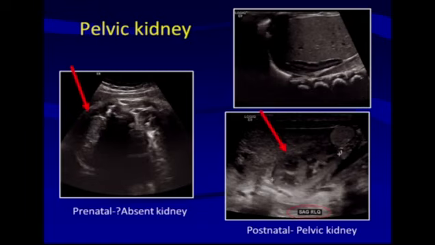However, the baby was born and was brought down for a renal ultrasound, and you can see nicely in the right upper quadrant a nice lying down adrenal sign, which looks so pretty because this is taken postnatally. And when we searched even more, we looked down in the pelvis, and you can see in the right lower quadrant a pelvic kidney, which was not able to be identified prenatally.